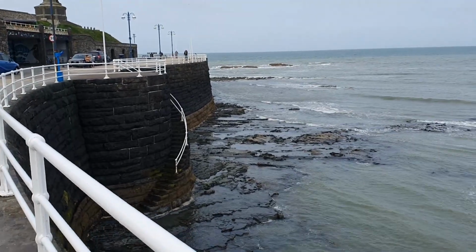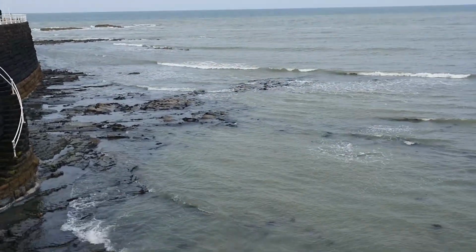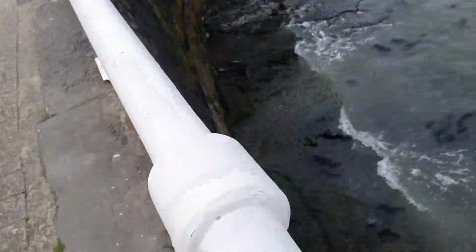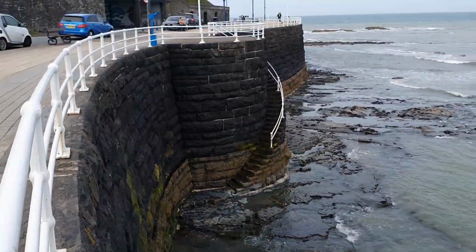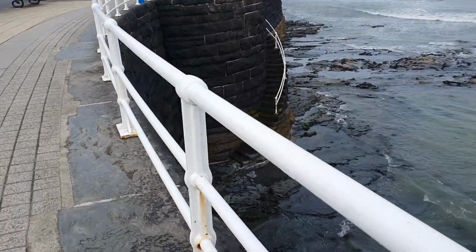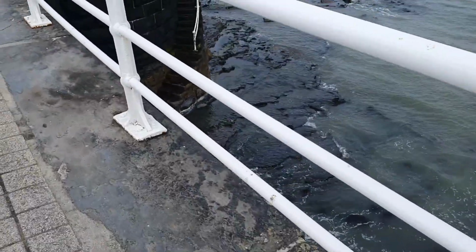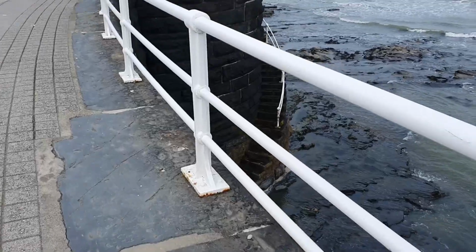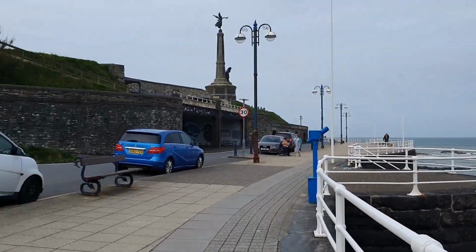Yeah, so at least they've got some steps going there with no chains on them. So if you want to go all the way down the steps, you can do. And you can lean against the rails, rest assured that it's not going to break through. And somebody's put some anchor bolts down in there, or they use resin, who knows? Anyway, it's worth a little trip out.